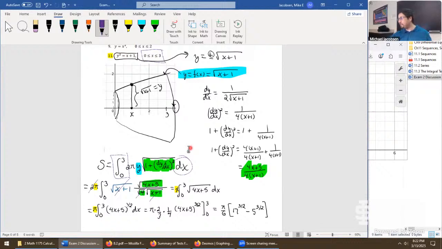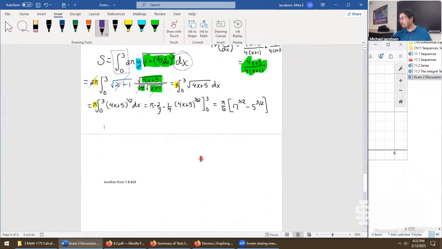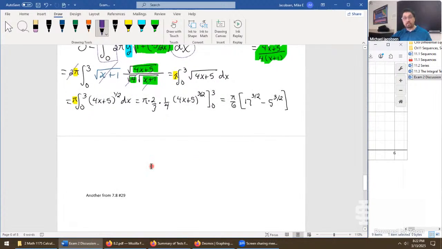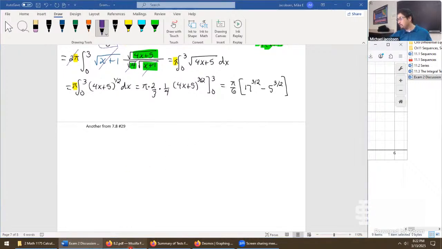Okay, definitely these are tough problems. So that's why I'm only going to ask one, either the surface area problem or the arc length problem. So either an 8.1 or an 8.2 situation. And for another one to take a look into, thanks for suggesting this one, Catherine. This is another problem on improper integrals, number 29. Sounds like it might be a type 2 one. So great way to round out this review.